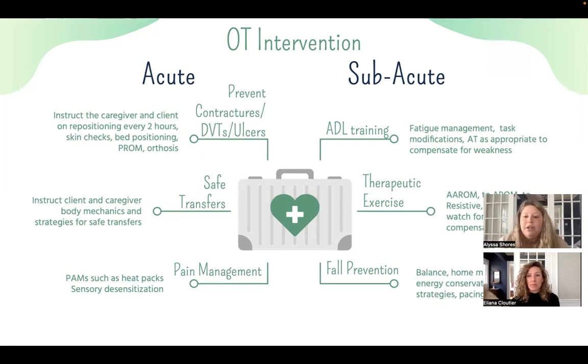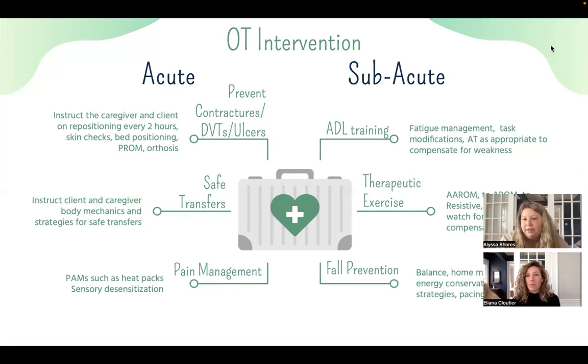And then in the subacute category, we would focus more on getting back to their prior way of life. So fatigue management is something a lot of people face. We look at how to modify their tasks when they're still having this generalized weakness because they've been flaccid for 2 to 6 months, depending on the progression of the disease. And also assistive technology that can be appropriate for compensating weakness. One big one that we've found is the elevated arm splints, the mobile arm splints that reduce gravity, like we talked about earlier.